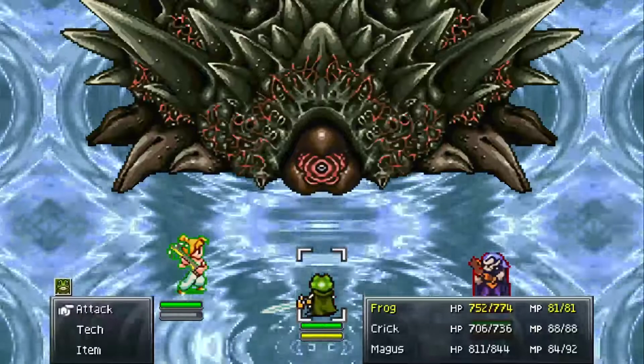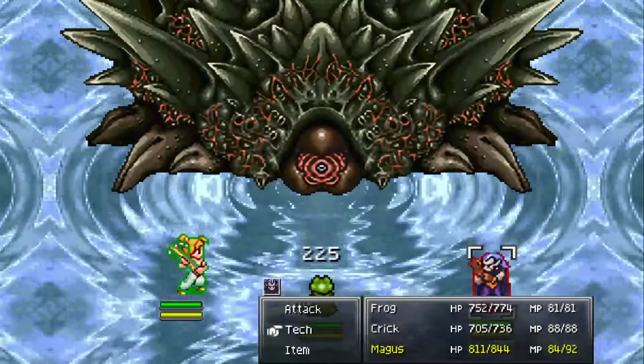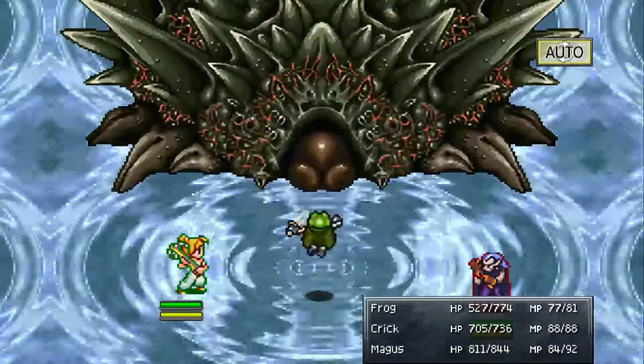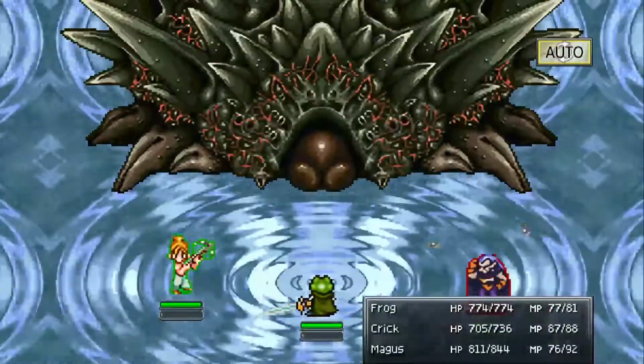If I can land that fast, that'd be nice. Aerial attack. I'm probably holding off on this here. Probably, there you go. I'm playing it smart. I just want to make sure that we're all kind of ready to roll here. So this could be good.